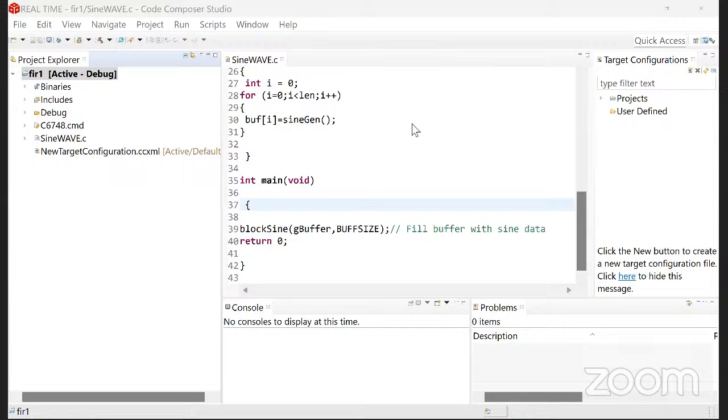Ma'am, you are showing something, but I'm not getting the screen. Sorry, I think sharing is working. No, please share the complete desktop, then it will show. It's not coming.